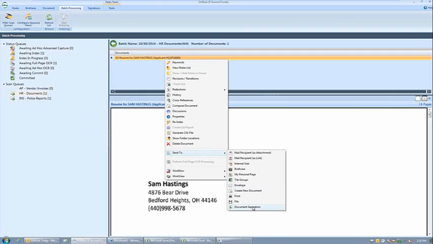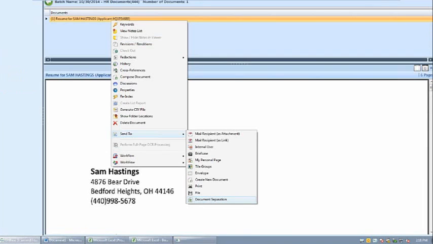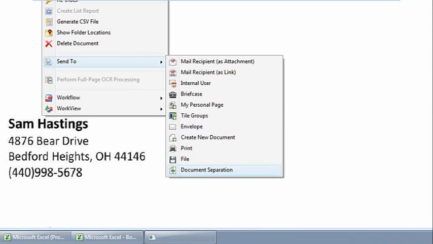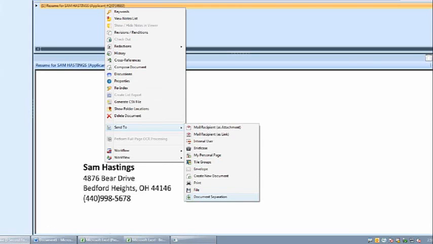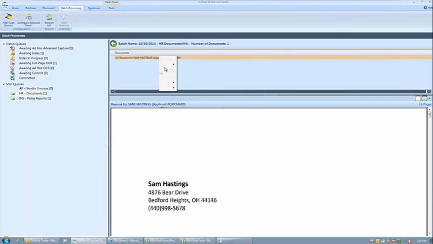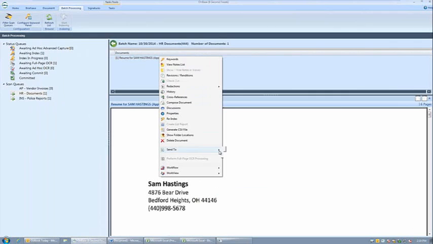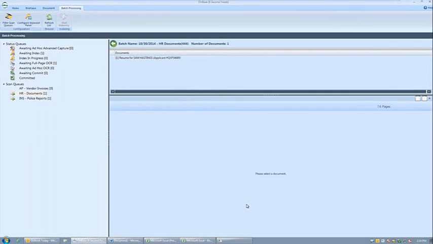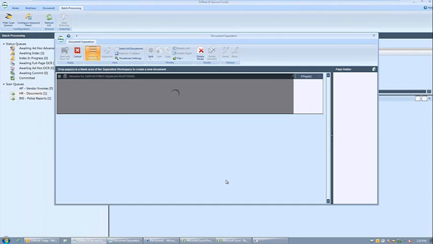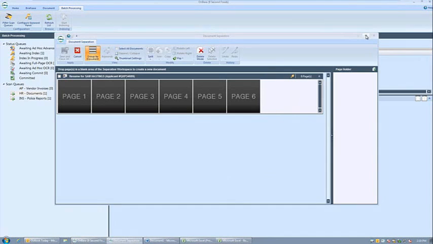All right, so now we will send this document to document separation. And this is our ad hoc separation, which for the separation piece does not require any additional licensing. However, support for PDFs does require the PDF framework license. So images only, no additional licenses for this ad hoc separation component. The PDF piece does require that additional support for PDFs.